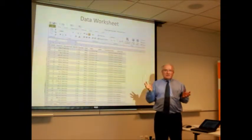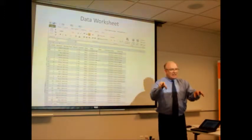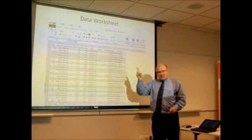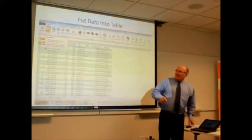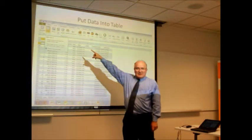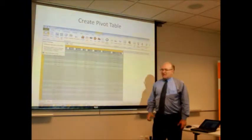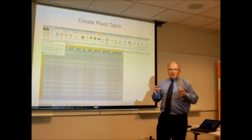So what you do, you could sit there and sort them out individually like I was doing with the puzzle, right? Put these ones over here, these ones over here, and try and aggregate them and make something. But there's a better way, and that's where my favorite part of Excel comes in. First, what you need to do though is you need to create a table. You can see up here, that table button. I click on that table button, and it does a table. Now, a table just simply is taking all the information and combining it as one unit.